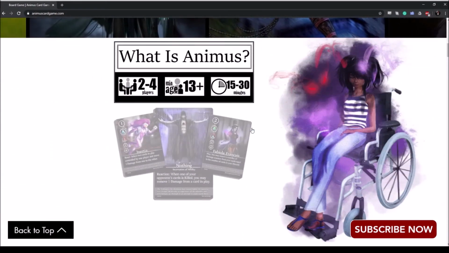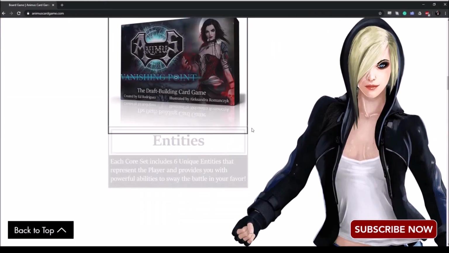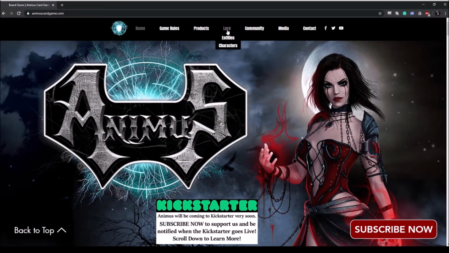At the site there's plenty of stuff to check out. You can read everything you need to about the game, check out cards. There's gonna be a section, if we go back to the top, on the lore of the game, and you can see all the products that are coming, everything. This is the hub of everything.